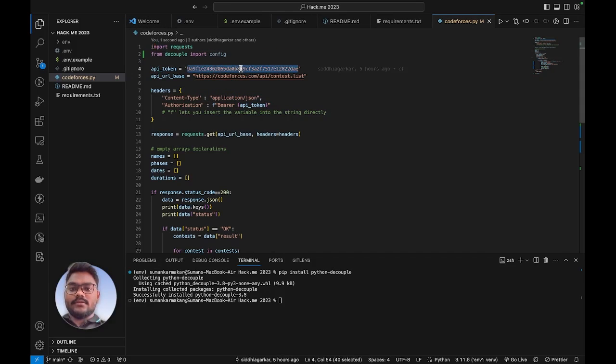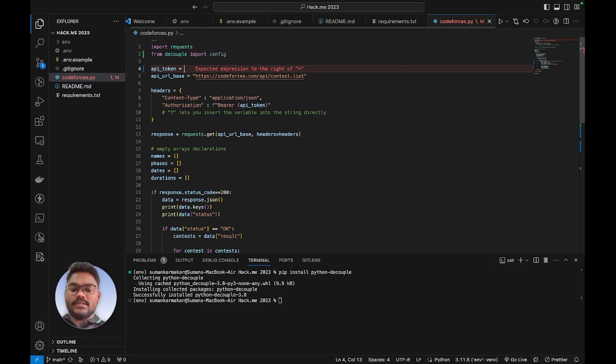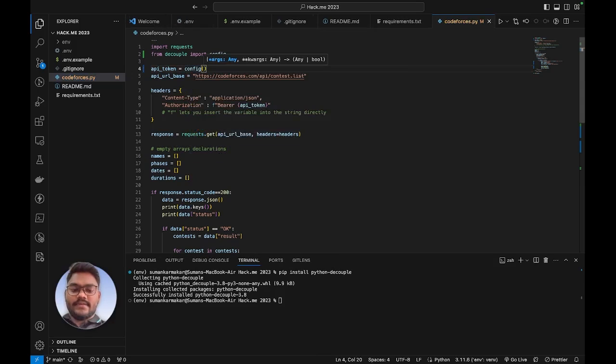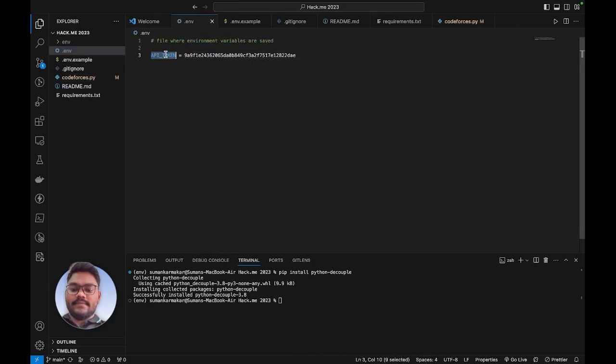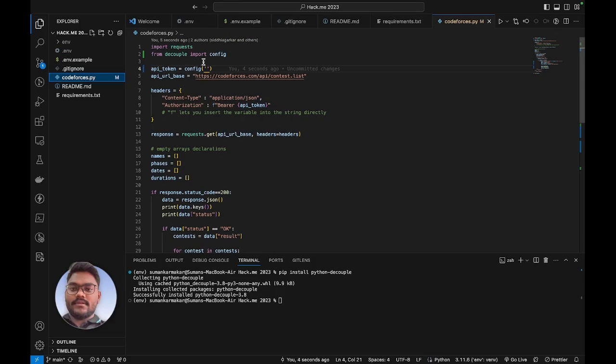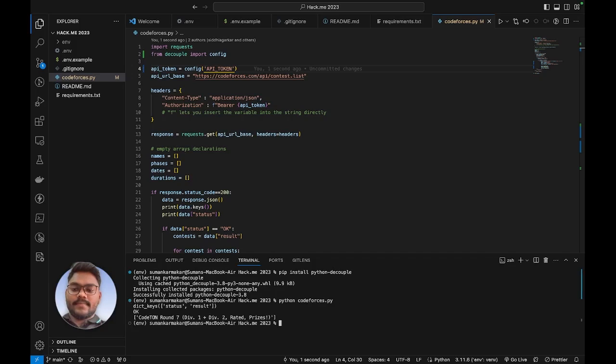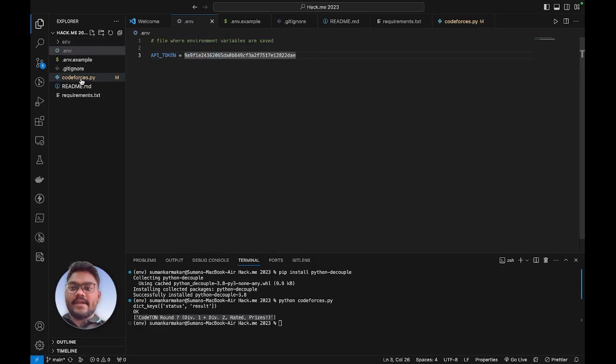Now we just need to write config here, and put in the variable name that we have given here. This is the variable name. Now let us see if the file is running or not. Done. You can see that our API token is now accessed from here, and we are getting the output.